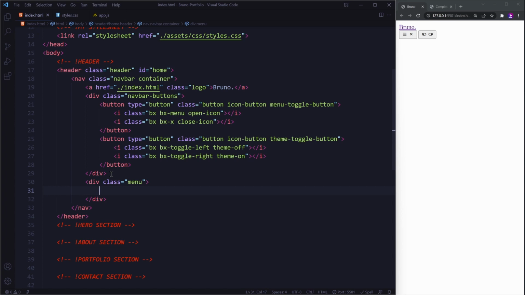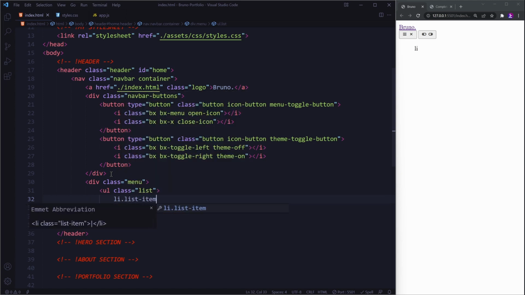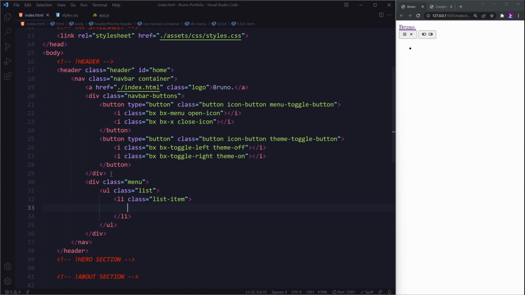Although I don't think we're going to be doing much of a reset in this particular navigation, just because it's basically using the same for mobile as well as the desktop sizes. So in here, I'm going to have a UL that has the class of list. Inside of it, I'm going to have an li that has the class of list item. And then inside of here, I'm going to have an anchor tag that has the class of list link, like so.